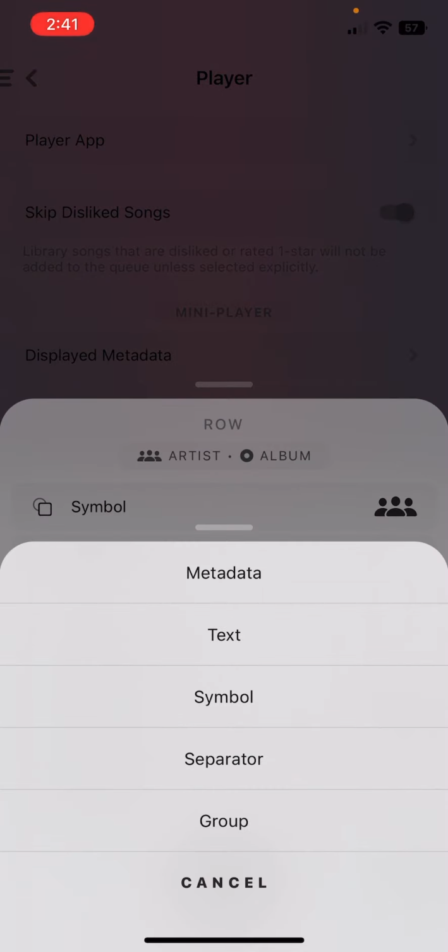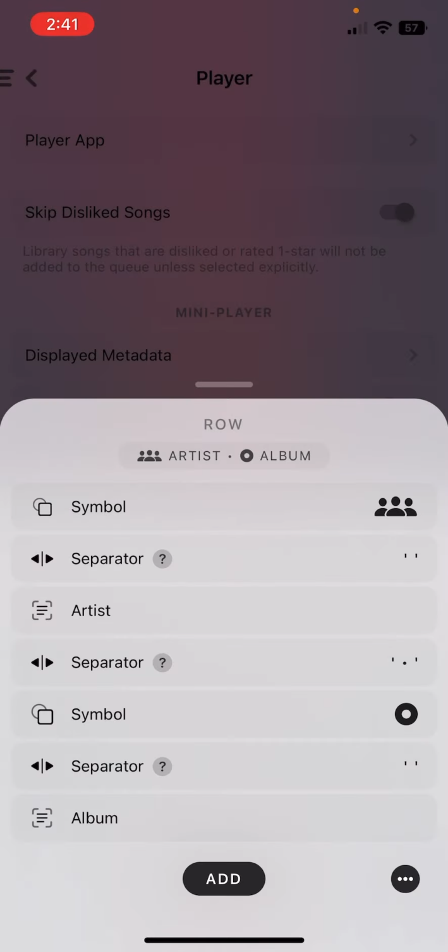Separator is how you can put or remove something between each one of these little pieces of metadata. Keep in mind that the default for the app is to put a little bullet between each one of these line items in the background here. You can get around that, and I did, by adding a blank separator. So that's kind of that.